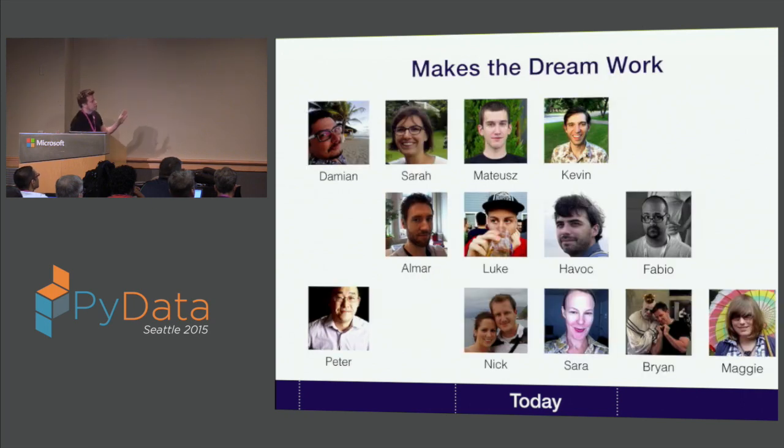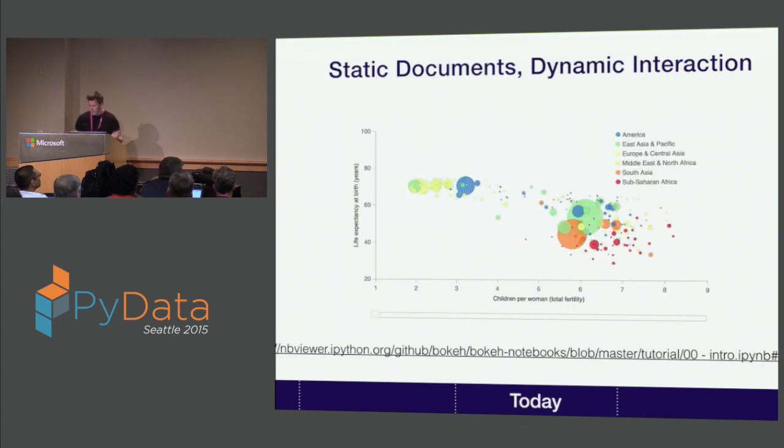Quick slide just to show the reason we can do that is because we have a great team of people working. Not everyone here is working full-time on Bokeh, but a lot of folks are putting in various efforts, working on design, working on client projects, working on the core functionality. A lot of those folks put in some just amazing work, and that's the reason we were able to move these things forward. So what do we have today?